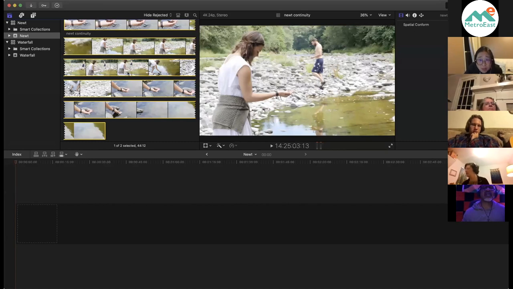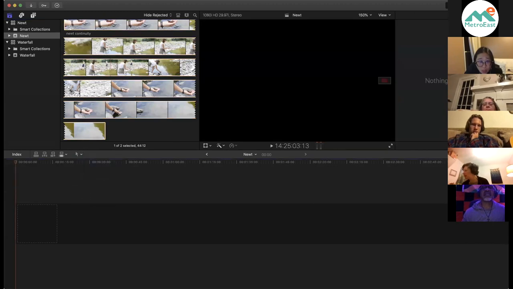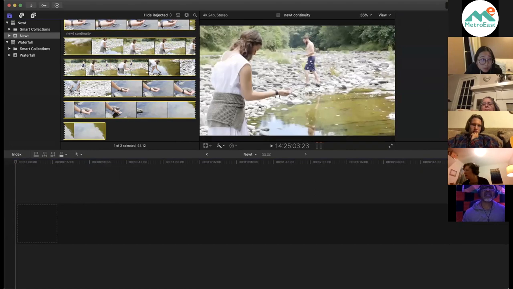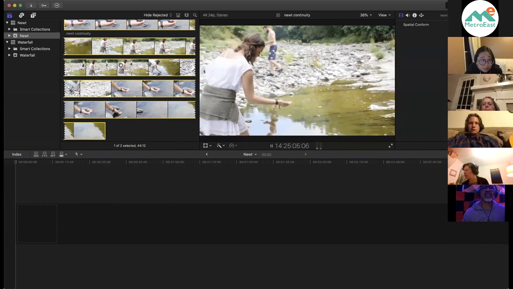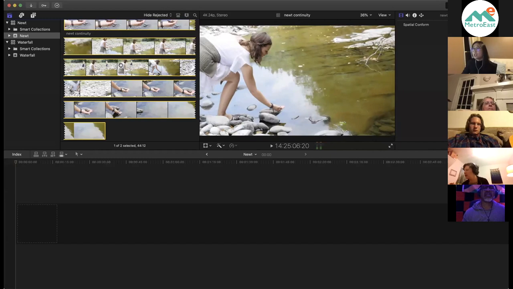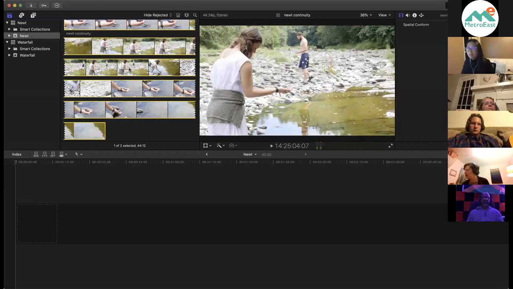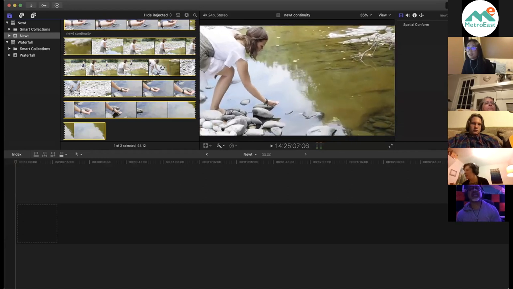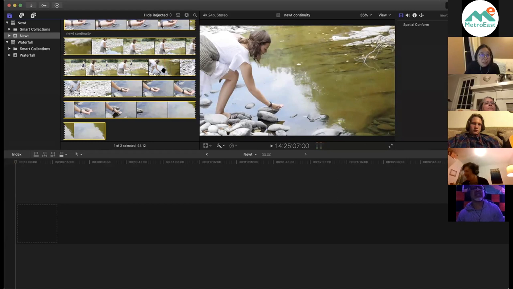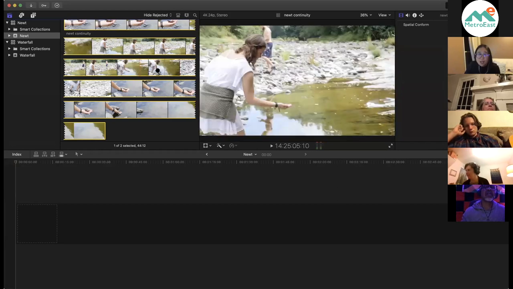Okay. Oh, so you don't have your scrubbing turned on. Do you see, go all the way to your right? Yeah, click that. Yes, that one. And then you should be able to scrub now. Should I press the space bar to scrub? You shouldn't need to use the space bar to scrub. Maybe you have your hand tool. Okay, I know what I'm doing. Perfect. I'm used to a different kind of mouse, so I had one finger and then I was using my other finger, but I should just have, okay.